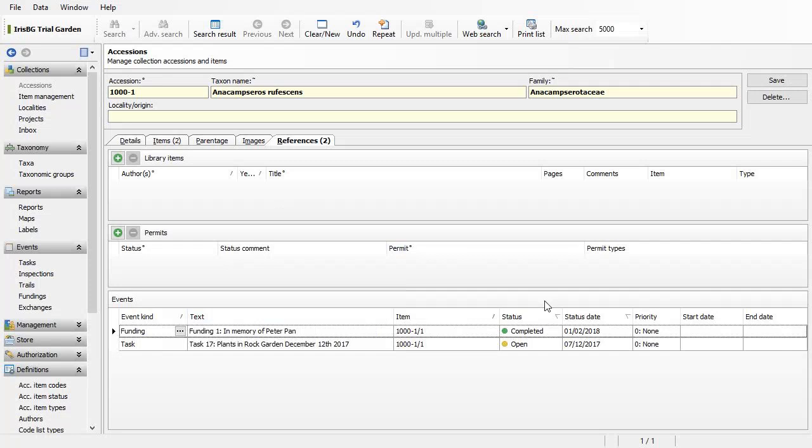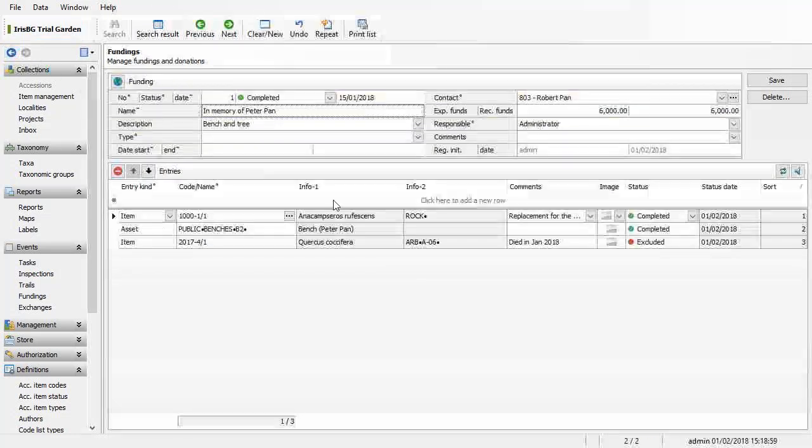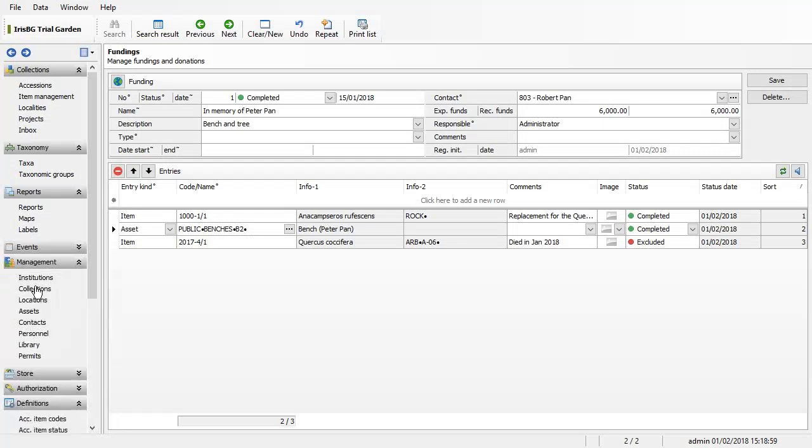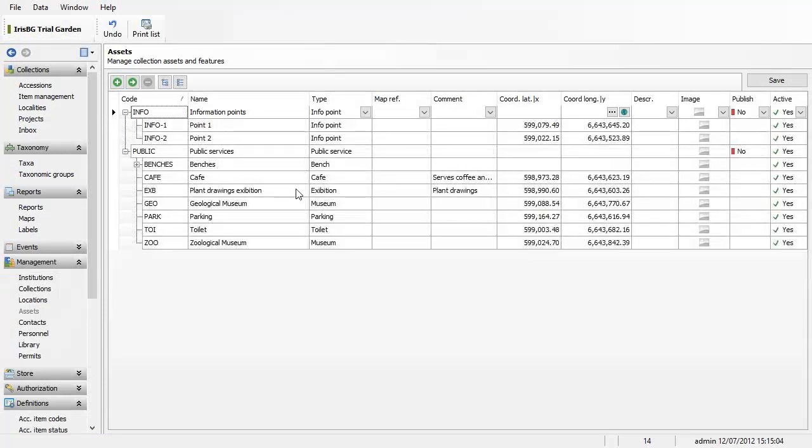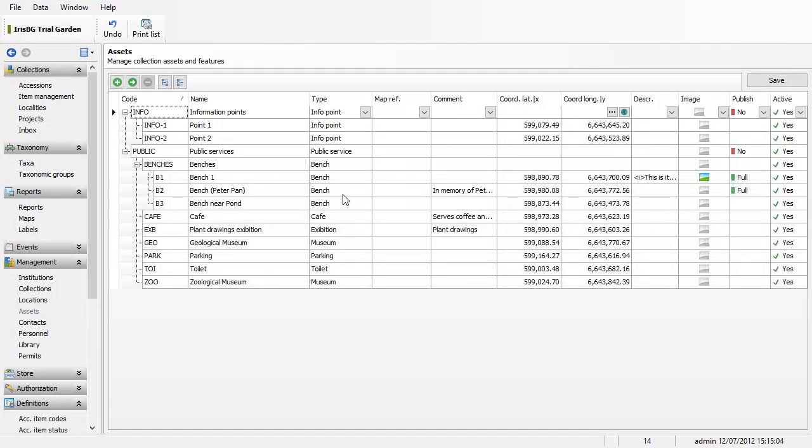But that is slightly less obvious when it comes to the bench. The benches and other assets are found under management and assets. So when you look at the bench here, you won't see directly that it has a link to funding.